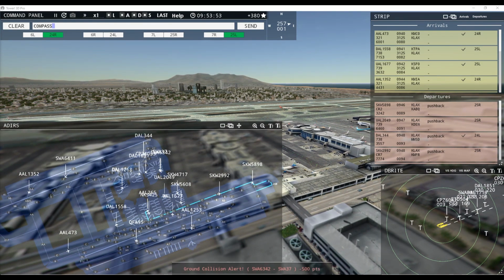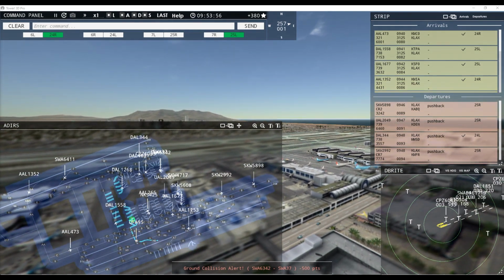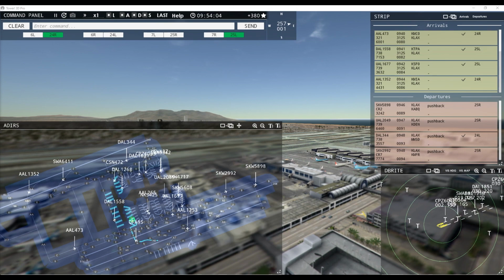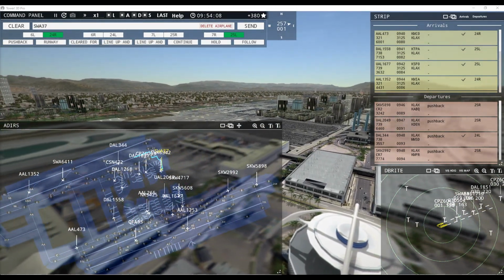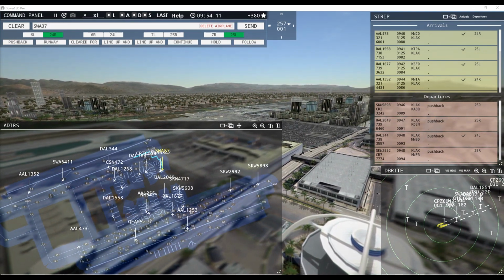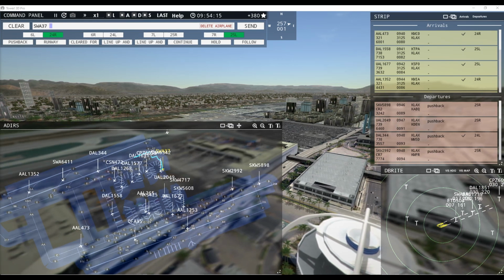Qantas 905, continue taxi. Ground, 25 right via Charlie, pushback approved. American 265. Continue taxi Qantas 905. Los Angeles Tower, SkyWest 2992 requesting push and start. Los Angeles Tower, Compass 6042 with you runway 24 right. Los Angeles Tower, Delta 1631 requesting push and start. Los Angeles Ground, Delta 344 ready to taxi.